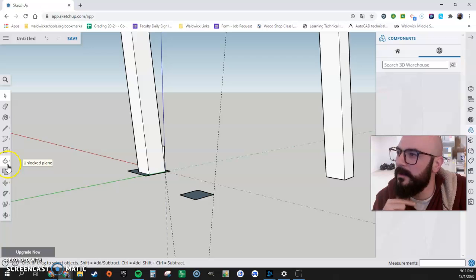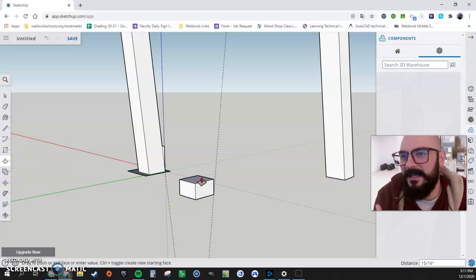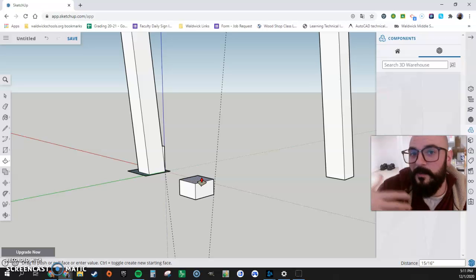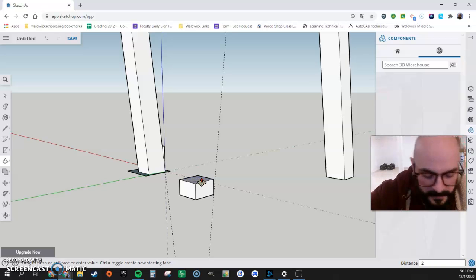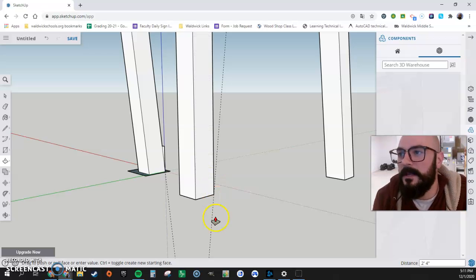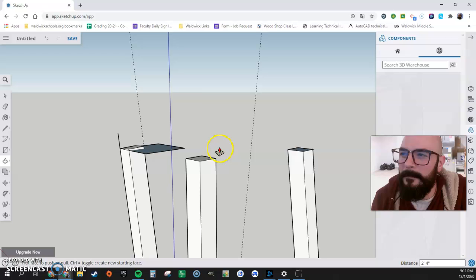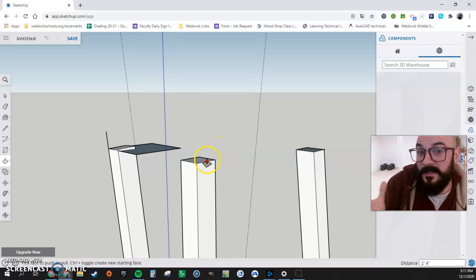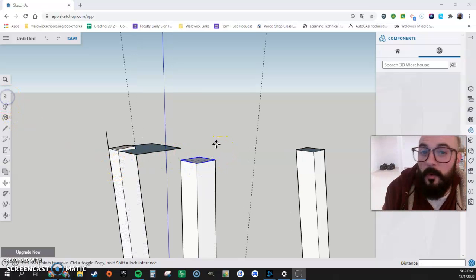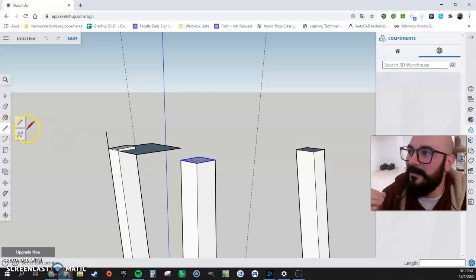Okay, now what you can do is use that push-pull, and you're going to generate the height that you need. I need it to be 28 inches in height. So I type 28. And now we're going to use a weird method of using the move tool. Before we do this, we're going to need to generate a line that follows that same plane.